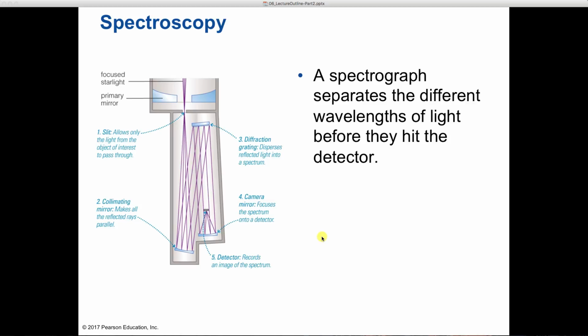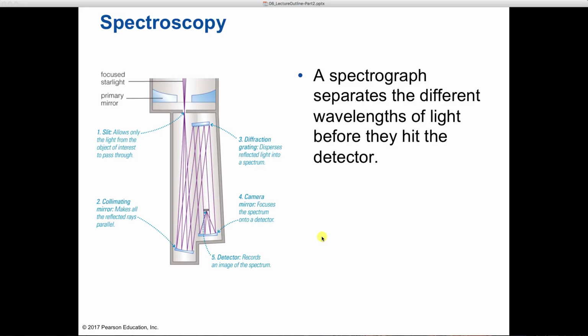We can also do spectroscopy, and this is what we did a little bit of in Chapter 5. In class you might have used the diffraction gratings, and I demonstrated that a little bit in one of the videos in Chapter 5. But the diffraction grating was something that you can look through, and you saw the different light sources, and you saw the different colors that those light sources emitted. For a light bulb, you saw a continuous spectrum of red through purple. For hydrogen or helium gases, you saw certain particular wavelengths that they emit. And so that was what's called a transmission diffraction grating. The light was transmitted through it, and when the light went through it, it split up into its different colors.